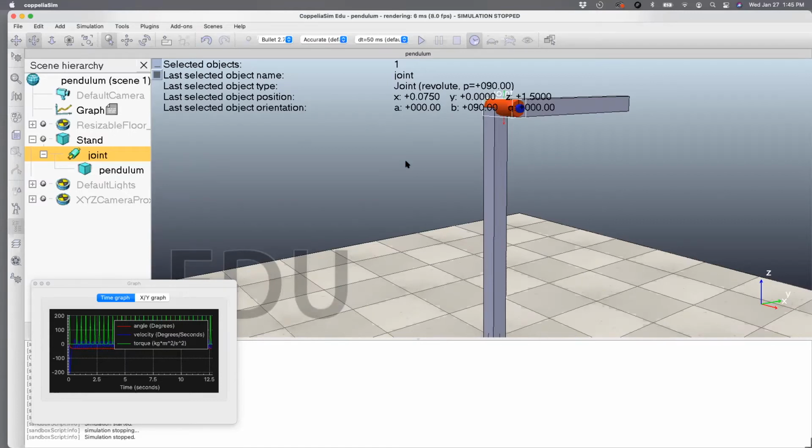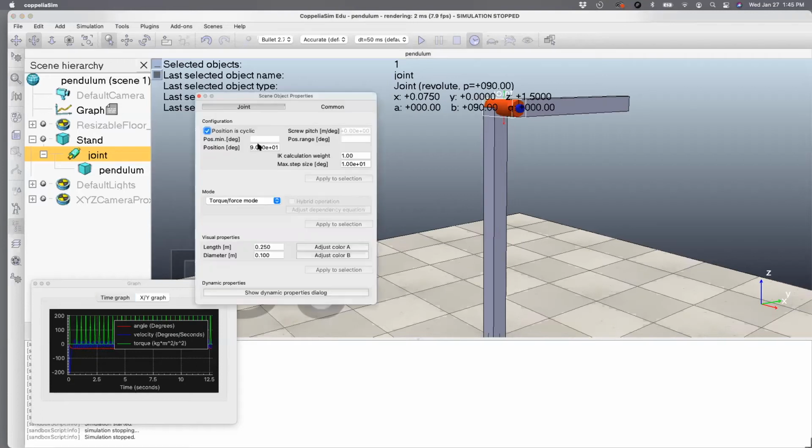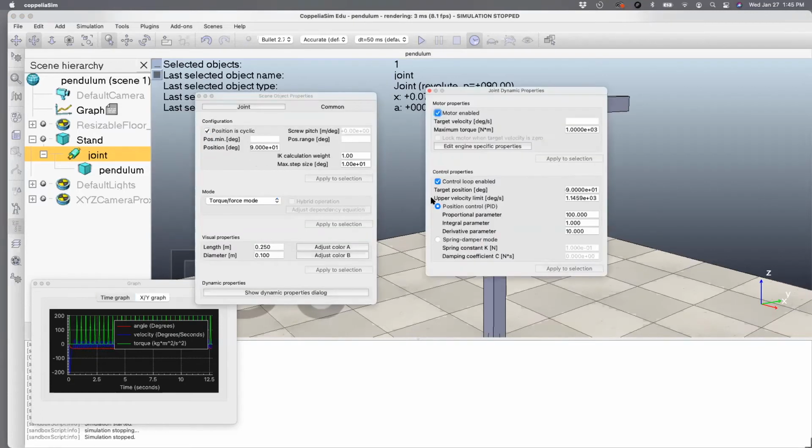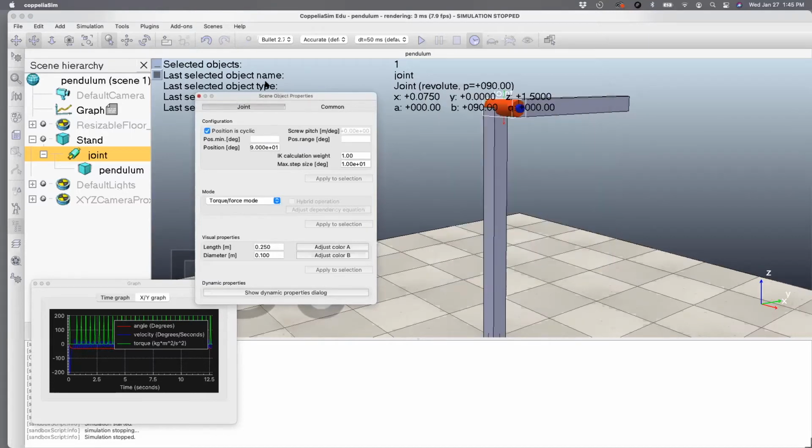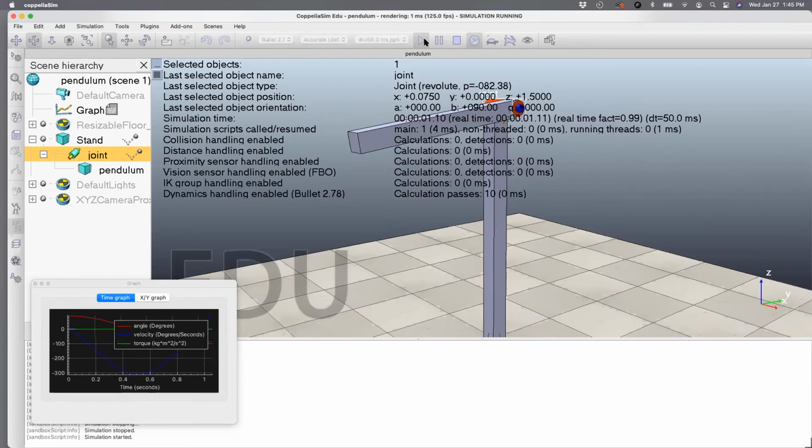So what we'll do is we'll compute the torque it needs to hold it in that position, and then we'll supply exactly that much torque so that when we start the simulation, it'll just stay in that position. Right now, if you let me go here, disable this, disable this. So if you let it go, it's going to swing back and forth, right? We want to just hold it to that position.